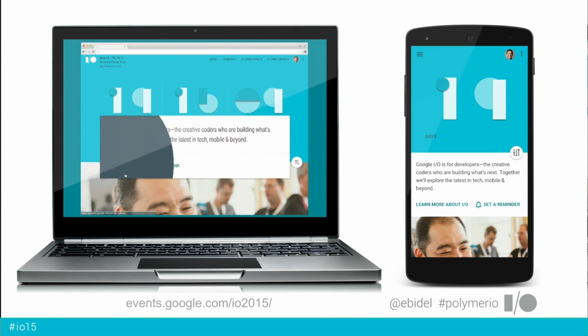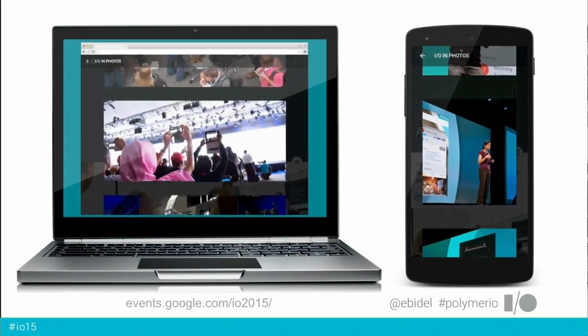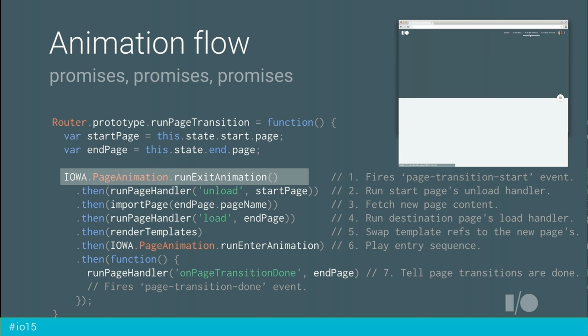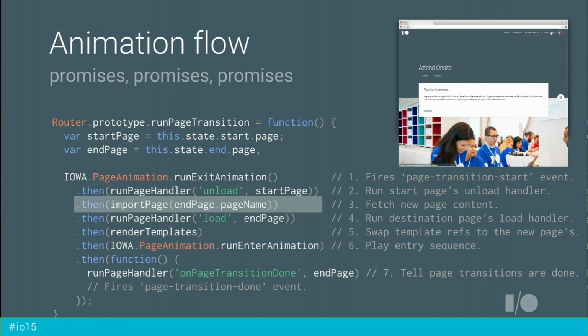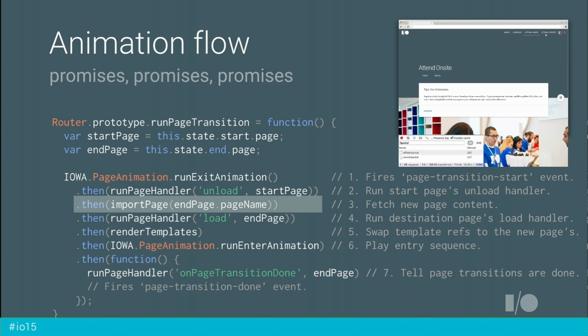So how do we achieve all these fluid animations where cards are taking over the screen, pages are transitioning in between things? Very cool ripple effects that the material design spec has in it. What we did is we constructed a kind of logical animation sequence using promises and web animations. So here's an example of what happens when you transition to a new page in Iowa. First thing we do is we run this run exit animation promise. And you can see what happens is that the top masthead area transitions between colors of the pages, and that content slides out and fades out at the same time. And so that's what that promise does. Next one, we'll call the import page method that I just talked about. This is where that network request is actually fetching the new content using AJAX.